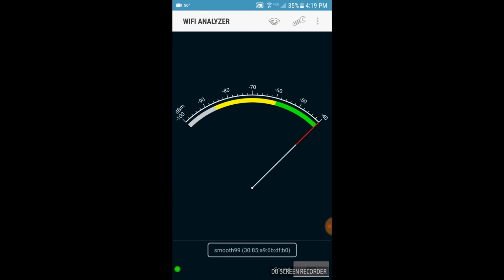Another one that I just quickly sped over is the Wi-Fi signal strength analyzer. You can walk around your house almost like a Geiger counter and see what your signal is like from point to point in your home. Now walk slowly, because this needle here does take a second or so to catch up. The reason it's so high right here is because I'm about 5 feet from my router. So that's why you see that happening.